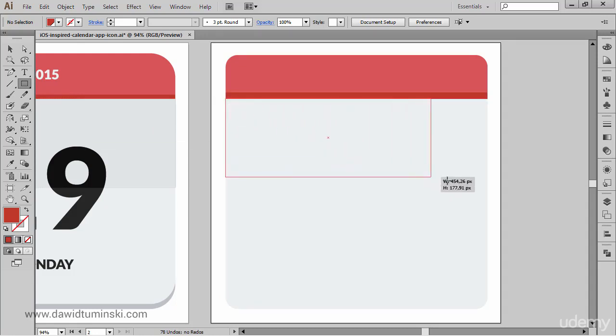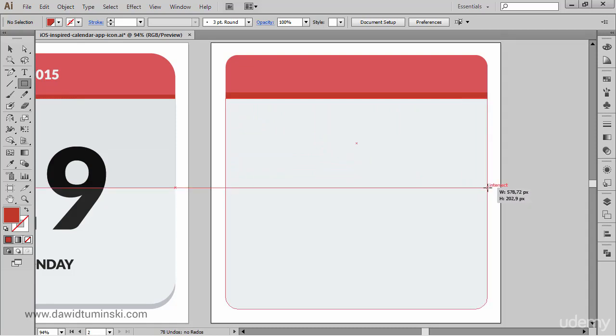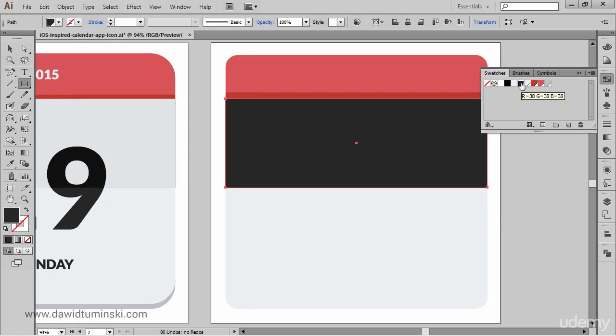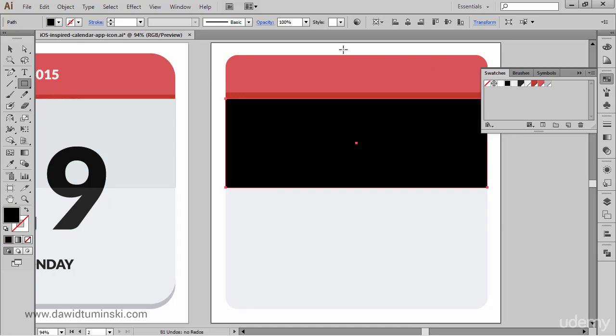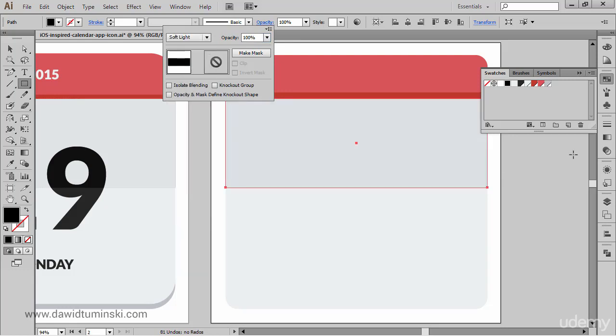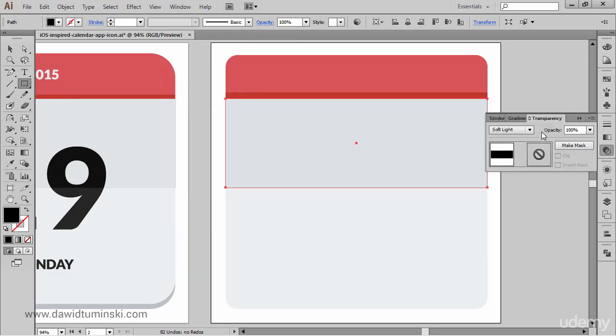I'll just create a rectangle again, make it black or some really dark color, and I will change its blending mode to Soft Light, which we can do in the Control panel up here, or in the Transparency panel on the right.